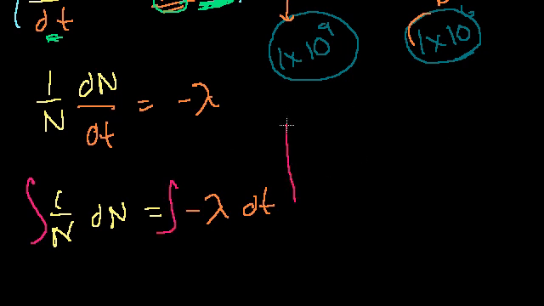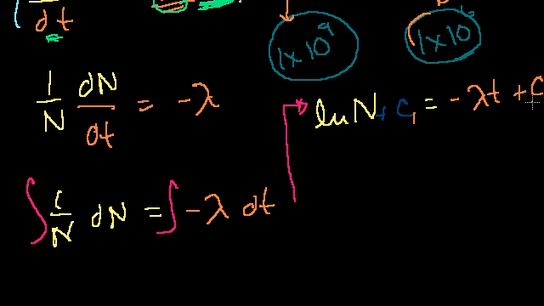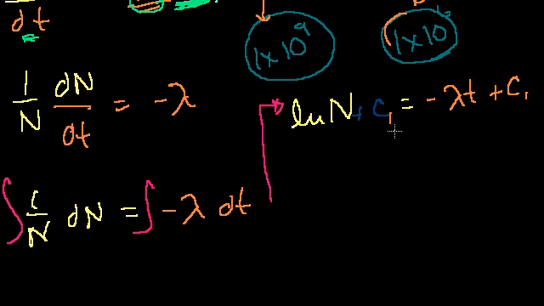Now I can take the integral of both sides of this equation. Take the integral, and what do I get? What's the antiderivative? I'm taking the indefinite integral or the antiderivative. What's the antiderivative of 1 over N? Well, that's the natural log of N plus some constant. Plus some constant. And then that equals, what's the antiderivative of just some constant? Well, it's just that constant times the variable we're taking the antiderivative with respect to. So minus lambda times t plus some constant. These are different constants, but they're arbitrary. So we can just subtract that constant from that constant and put them all on one side, and then we just get another constant.